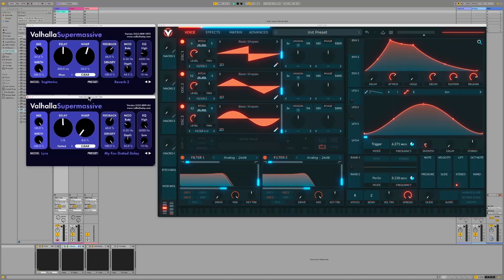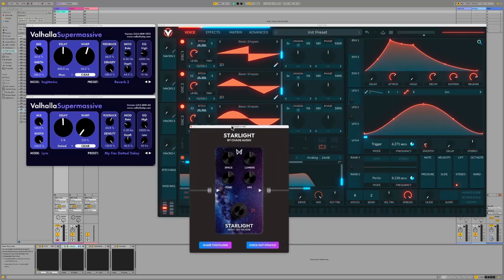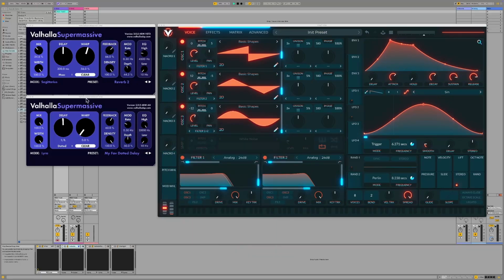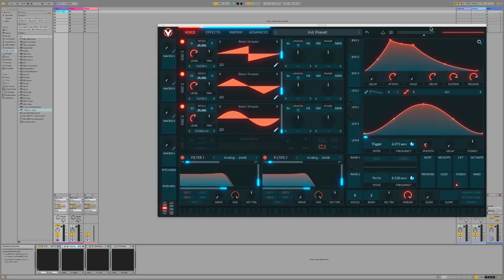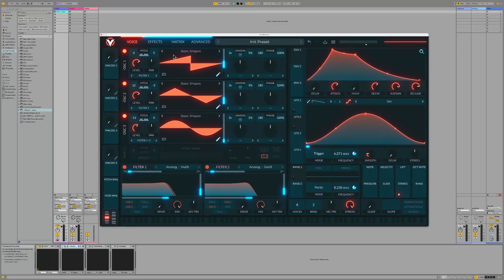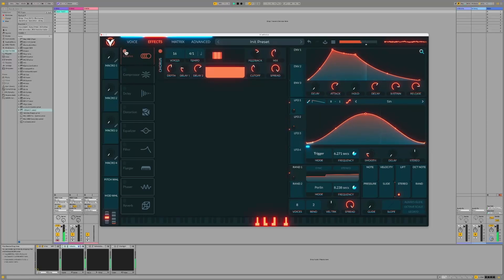So these are a couple of effects I was using on my demo sound. Well, 3 actually. 2 of them, Valhalla Supermassive and Starlight by Chaos Audio, and they're all free. And I'll leave the link for you to get hold of them because they're absolutely superb. And if you want to copy what I've done with those, then you can just pause the video and copy all the dials, etc. We're going to go into effects first though before we use any outside effects on the one we've just created. We're just going to add some chorus. Just adjust this to 8.